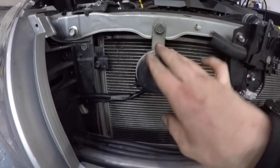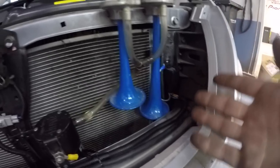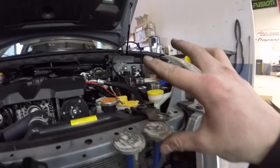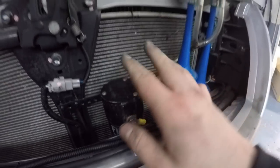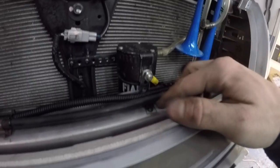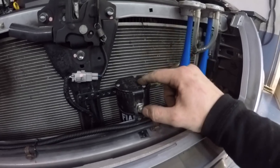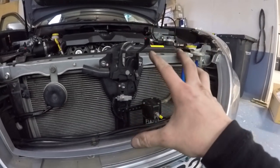And basically when this activates, it's going to send a signal to the relay telling it to allow power from the battery or wherever I hook it up to, through the relay and to the motor which drives the horns. That's how the relay works. That's all good. I think I do need to just upgrade this ground here for the motor a wee bit. I'm not 100% happy with it. So I'm just gonna do that real quick and then I'll put this front back on.